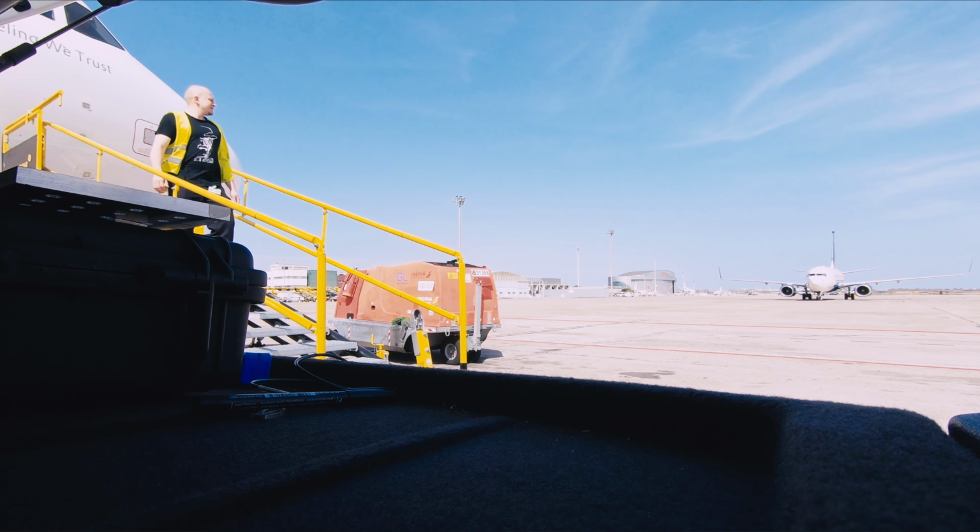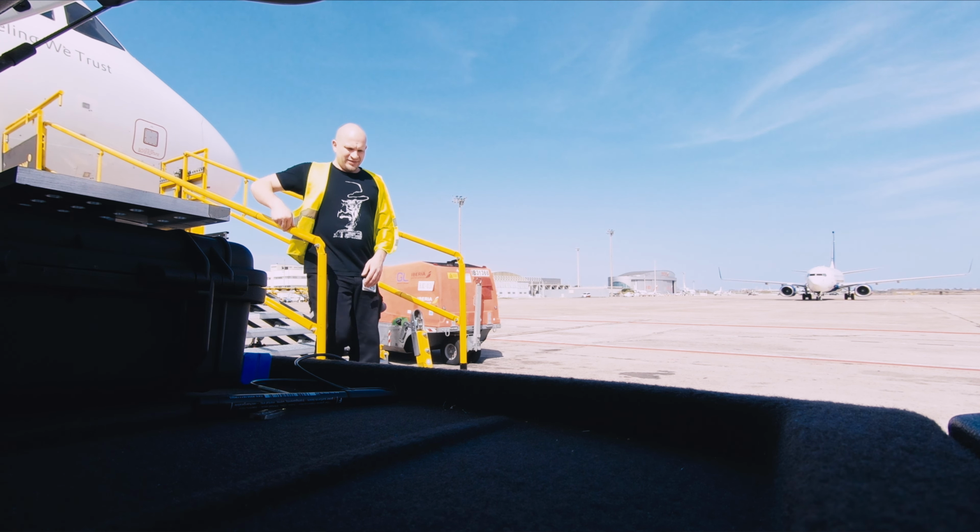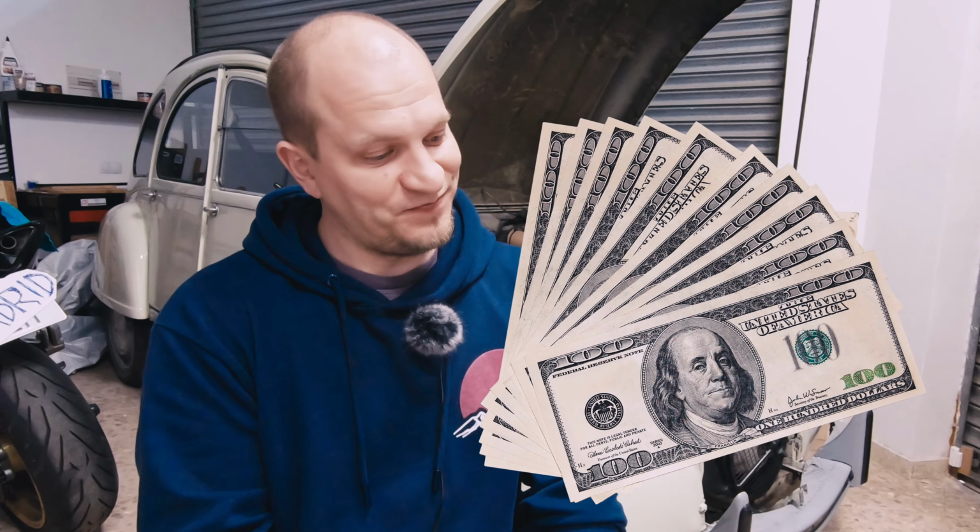Nevertheless, I am very excited to start working on that, to start restoring, to start fixing it and to drive it. And after visiting this rally, I have even more fire in me, more motivation to start. So I hope I can find some time for that very soon, because lately I was very busy with my work in the airport. I couldn't arrive here for the last 3 weeks and I didn't do anything here. I'm very sad about that, but I had to work on the things that bring me money. What can we do? Sad, but this hobby is a second task, not the main priority.